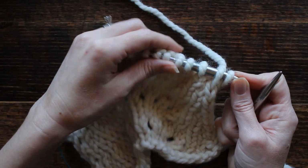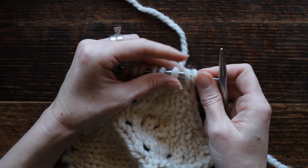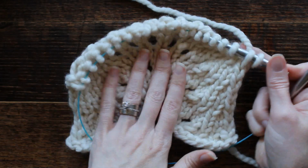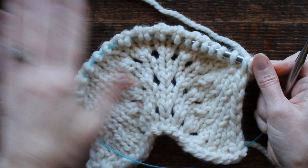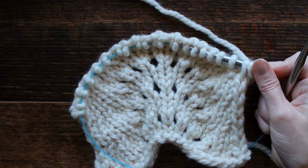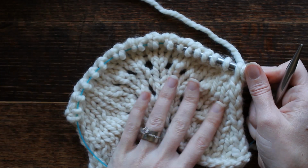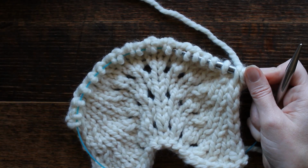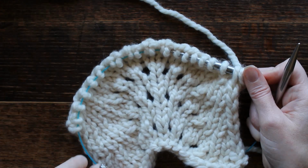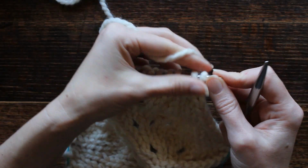I'm using Lion Brand Wool-Ease Thick and Quick yarn with size 13 knitting needles. I'm using a cable because it's my preference, but if you're doing something small, you can use regular needles. On my blanket, I believe I'm using a 40-inch, but I can probably get away with a 32-inch, because I'm not making it very wide, making it more of a baby blanket / throw. And this is only a 4-row repeat. It's really easy to memorize. So let's go ahead and get started.